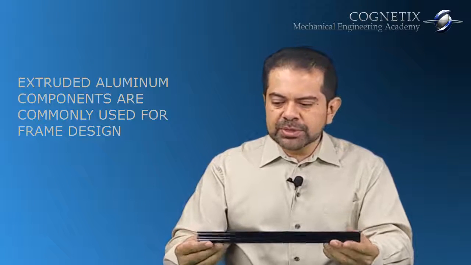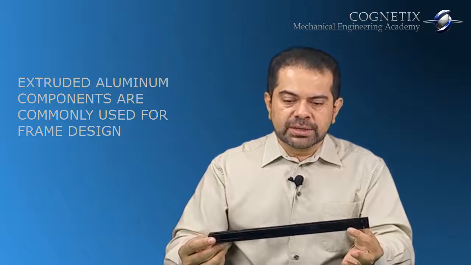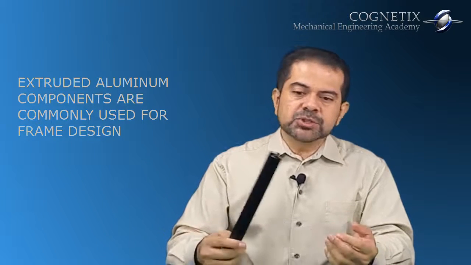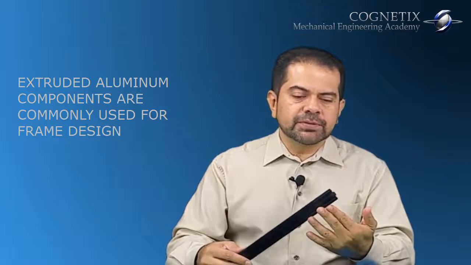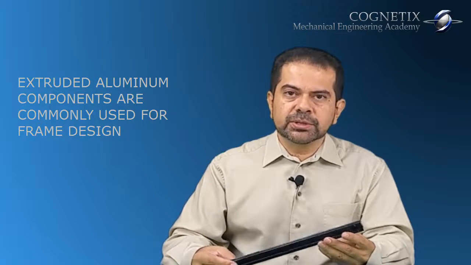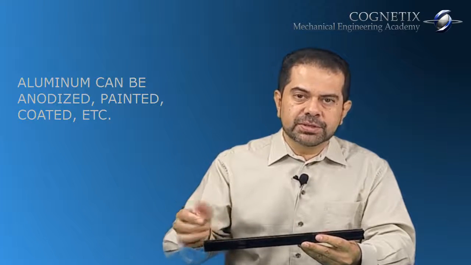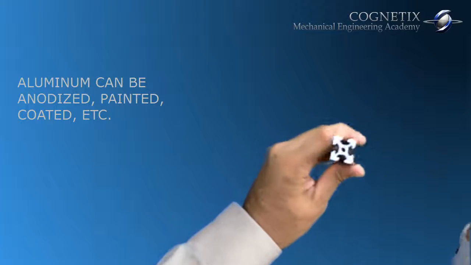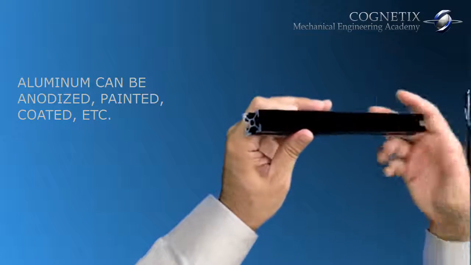Now, this particular example here is part of aluminum extrusion that is used for framing. If you want to create frames, this geometry is very versatile to do it. There are a number of vendors that fabricate these. They're readily available at various places throughout the internet. You can look for aluminum extrusion, and most likely these will come up. This one happens to have a shiny black finish. But aluminum extrusion would be a very light silver or light gray in its natural raw form.